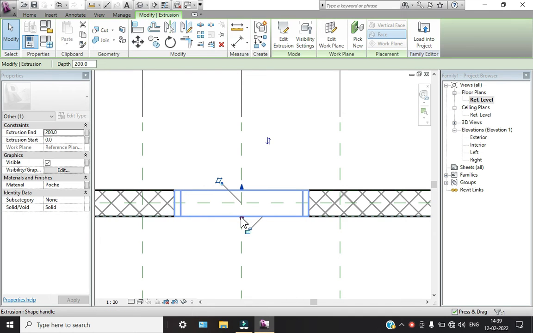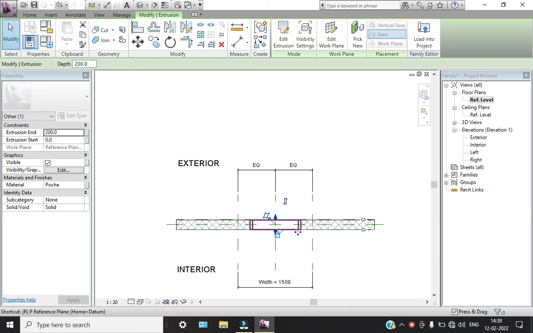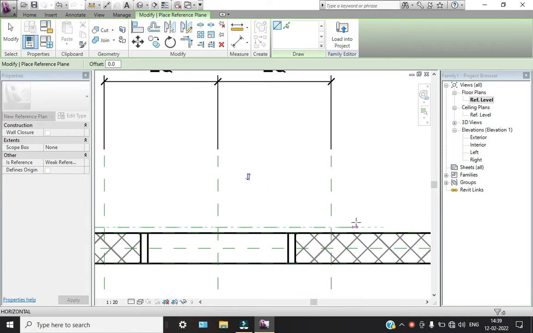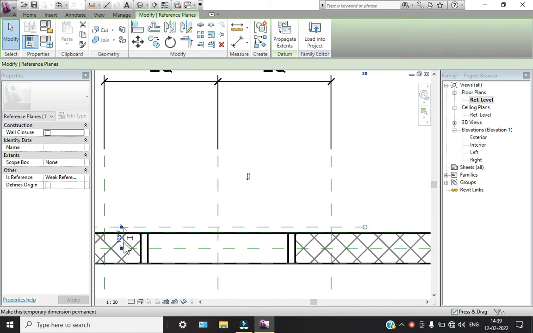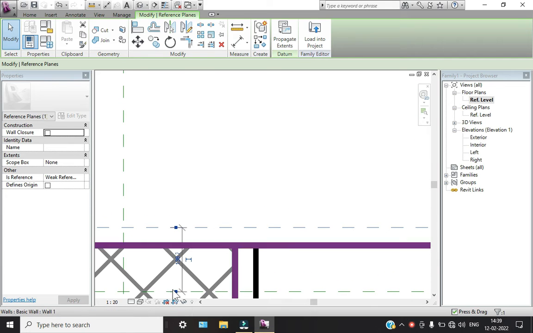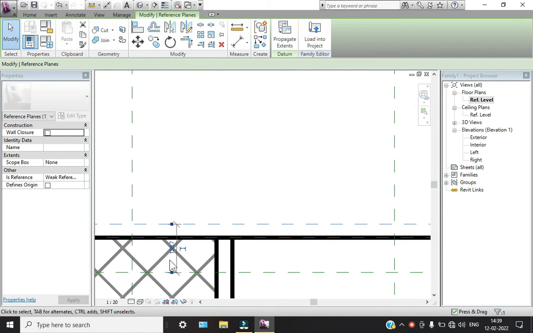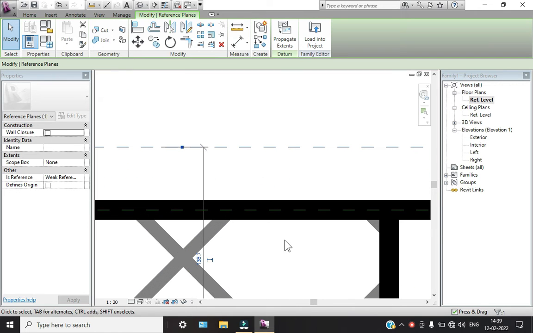We will create a reference plane like this, with 30 centimeters.